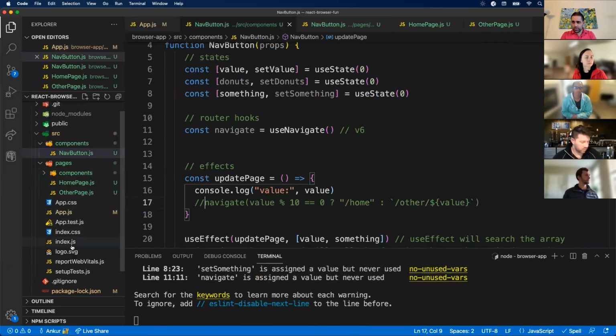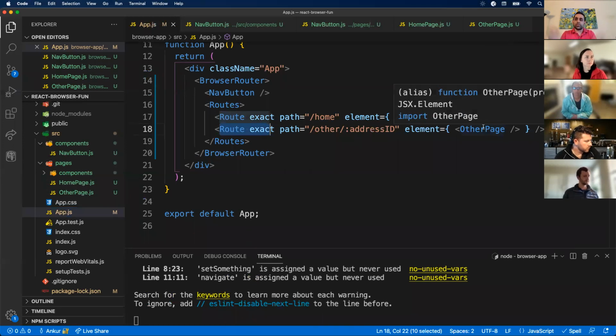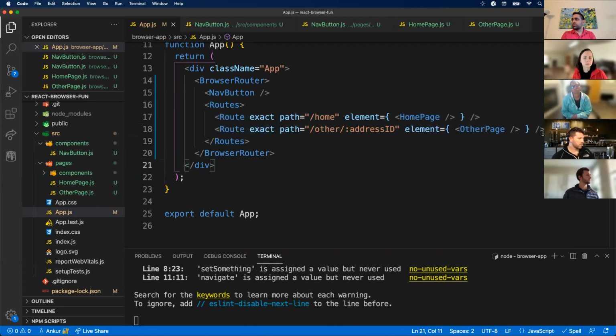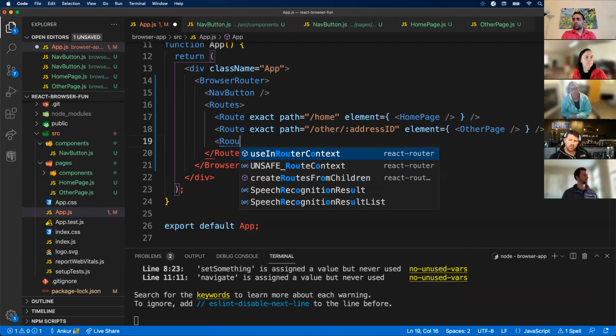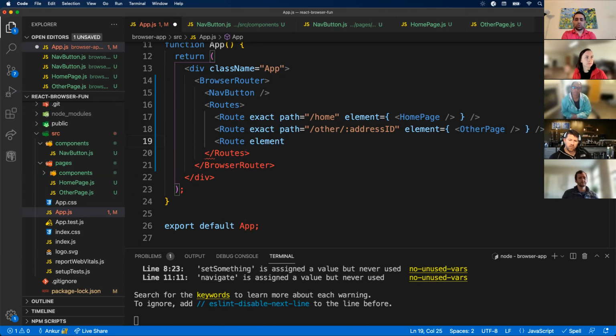So our router is going through its list. It's saying, hey, do you match this? Nope. Well, I'm not showing you this. Do you match this? Nope. So we're somewhere else where we render only the nav button, but none of these get hit. I'm trying to wonder if there's a default route we can create. Routes. What if we don't have a path and just do elements? Probably won't work, but hey, why not try it?